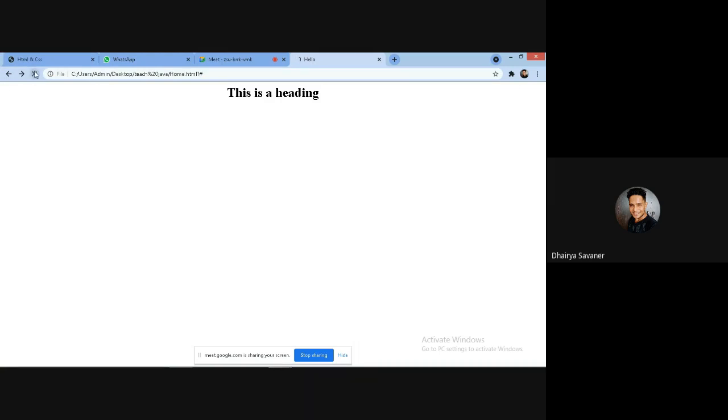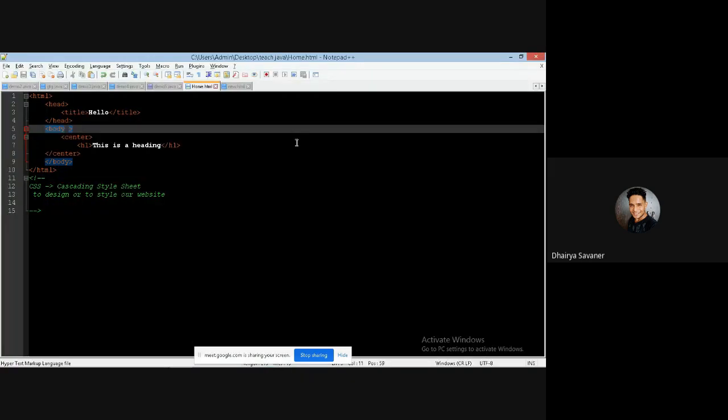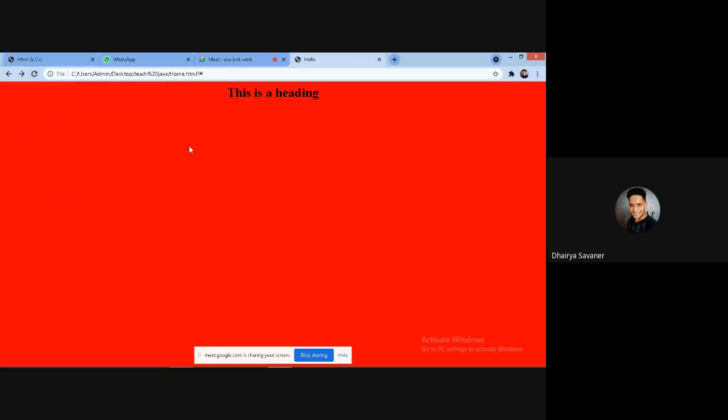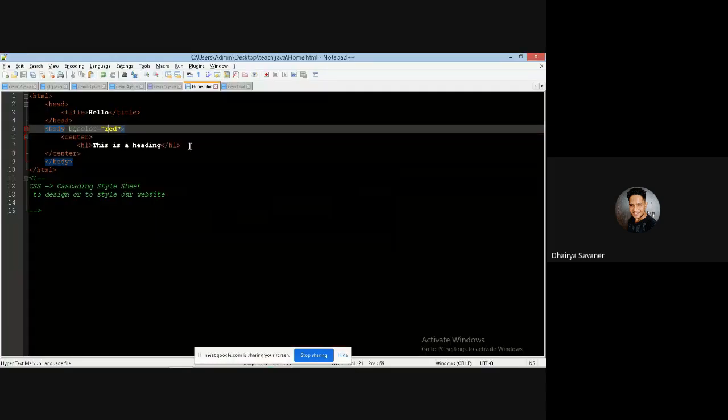We can see that it's just the heading. Let's write bgcolor and another attribute here. When we refresh it, we can see that we have a red background color here, right? We can do it with other things as well.